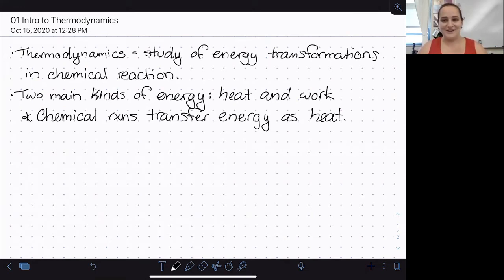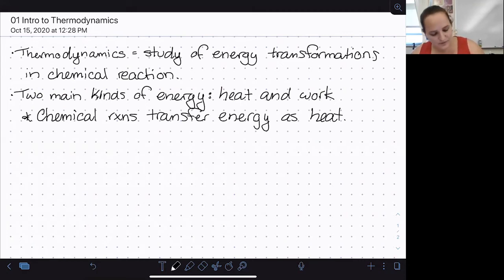You know that if you get near a fire, you feel the warmth. If you touch something on fire, you will be burned. And that is due to the heat energy that is being released by that reaction. So we'll be talking a lot about how and why heat transfer happens in different situations. And we're starting kind of simple and working our way up to chemical reactions pretty shortly.